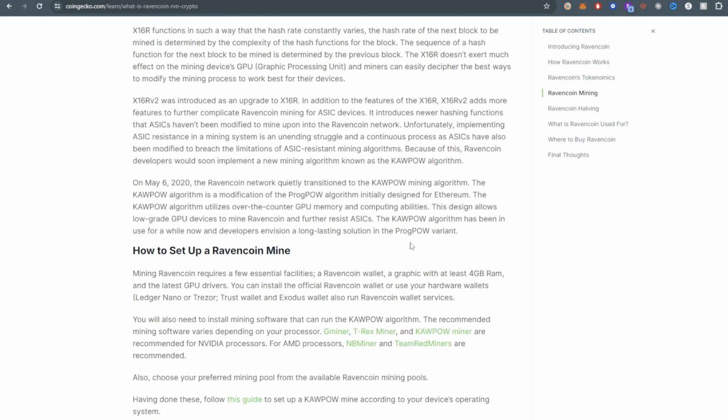Just because they end up being very easy to run, you can be very efficient with them, and so as the price picks up and steam picks up, FPGAs and ASICs pick up those coins. Now, Ethereum is considered a memory-based algorithm, and so this uses the memory on your GPU.